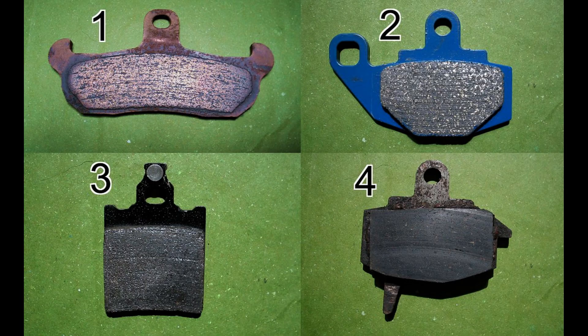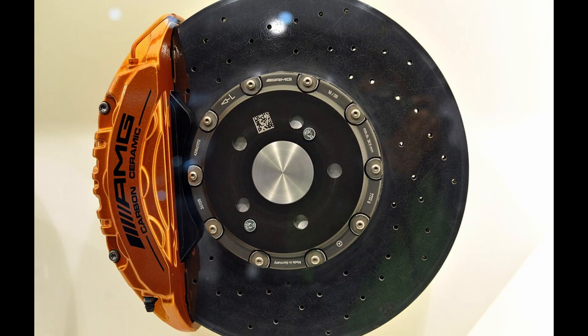In this image, you can see four different brake pads made of different materials. Number one is a metallic brake pad, and you can actually see the reflection of copper in the image. Number two is a semi-metallic brake pad, which is usually between 30% and 70% metallic. Number three is a carbon ceramic brake pad, a high-quality material that offers substantial benefits in terms of performance and the emission of brake dust. Number four is an organic brake pad, usually made from Kevlar, rubber, and silica. Organic brake pads generally produce less brake dust than metallic or semi-metallic brake pads, but more than ceramic brake pads. Technically, it would be possible to only produce ceramic brake pads, but they are much more expensive, and regulating the materials used in brake pads would probably drive up consumer prices for braking systems and automobiles in general.